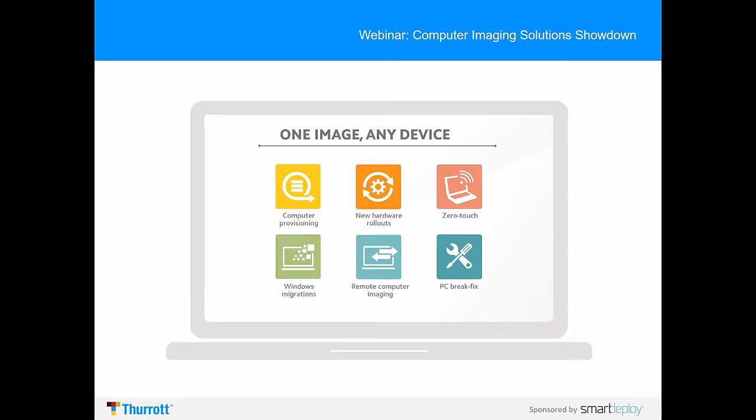SmartDeploy, of course, allows you to store images out on your network shares, and you can likely have a SAN that you have highly available or something like that, and pull your images down from those shares. Certainly, you can use PXE boot machines. So if you want to boot a machine into a PE environment with your network cable instead of a USB stick or DVD or something, we support PXE booting by using WDS, and that can do PXE booting for you and multicast and all that good stuff as well, and the integration is really simple.